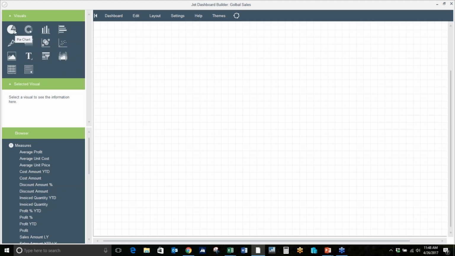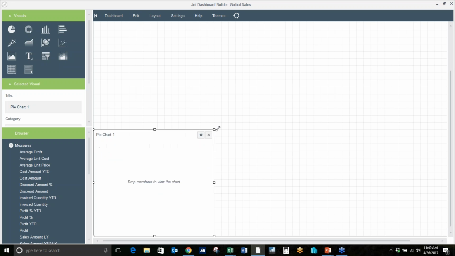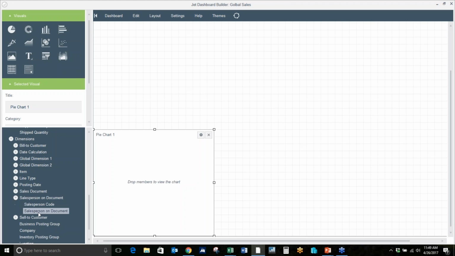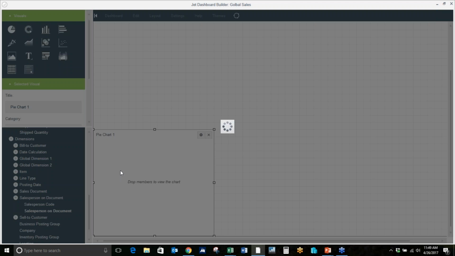So first thing I'll do, up here in the left-hand corner, these are the visuals I can select from. So I can just grab a pie chart here, maybe make this a little bit bigger, and let's do sales by salesperson, right? That's always good.